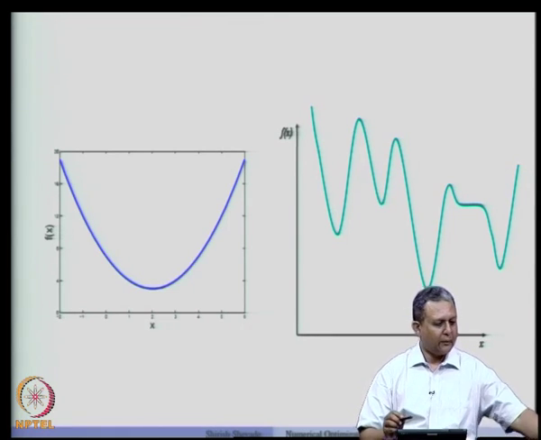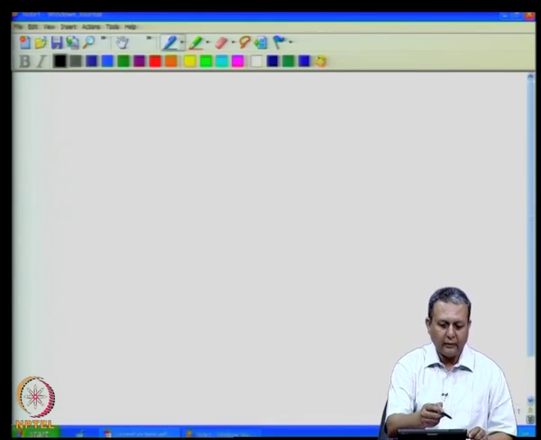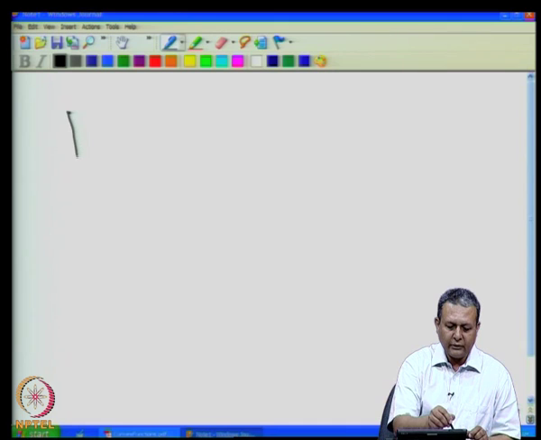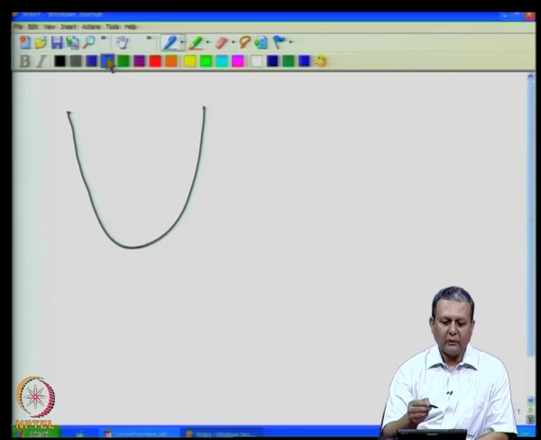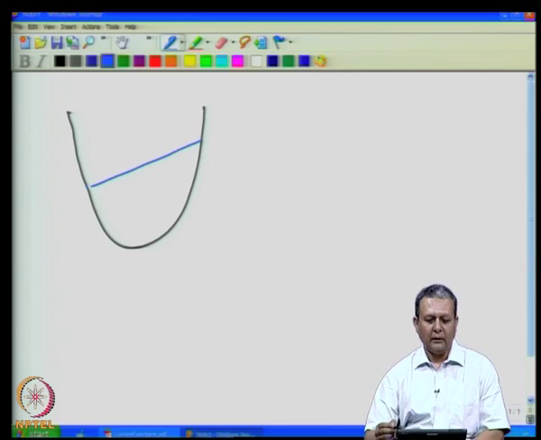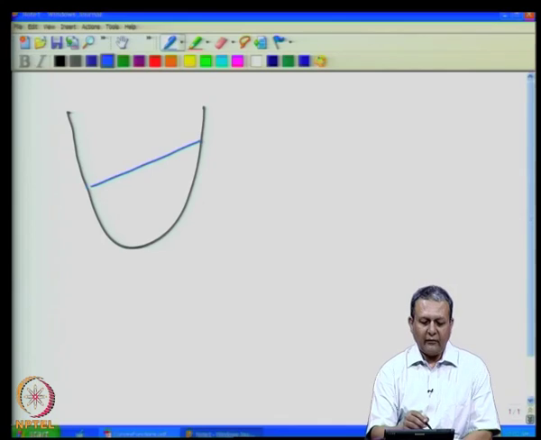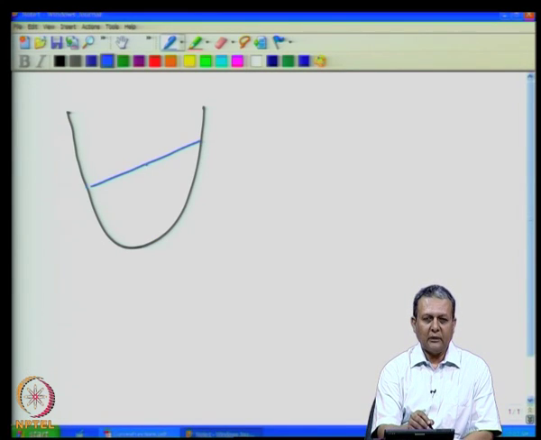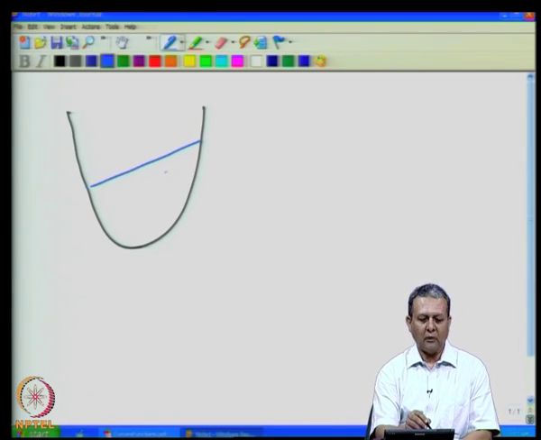Now, what are the properties of such functions? Let us quickly look at this function. The functions which we are considering are of this type. What are some important properties of such functions? If I take any 2 points on the graph of the function and draw a line segment joining them, you will see that the value of the function is always less than the point on this chord. So, the function always lies on or below this chord.